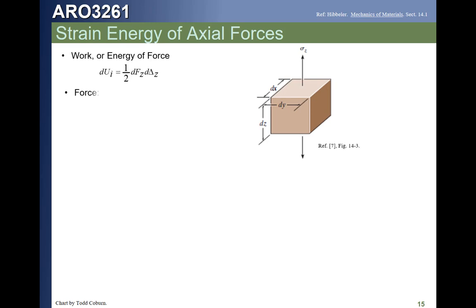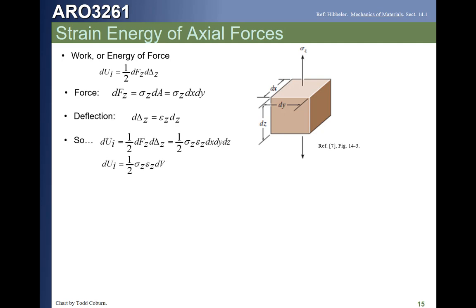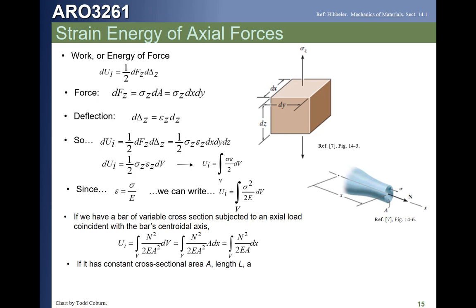So if we have axial forces, we can write our strain energy this way. Our change in force is the stress times the little increment of area. That means we can also write the deflection as the strain times the dimension, right? Since the change in length over length, that change delta over dz, the original width, is just the strain. We can combine these ideas to write the equation for the change in strain energy like this. We want the total strain energy in the entire part. We just sum those up, and we can write it this way. Since from Hooke's law, the strain is just stress over E, plug that in, and we find this relation.